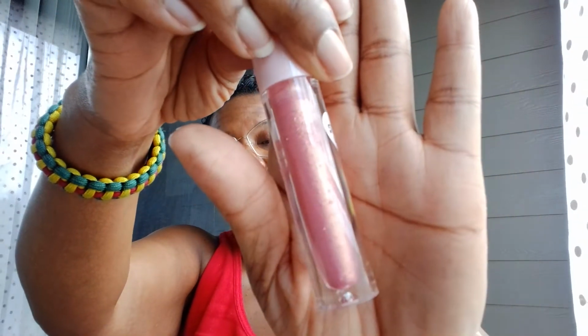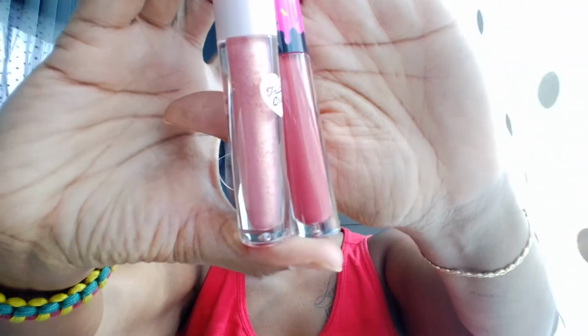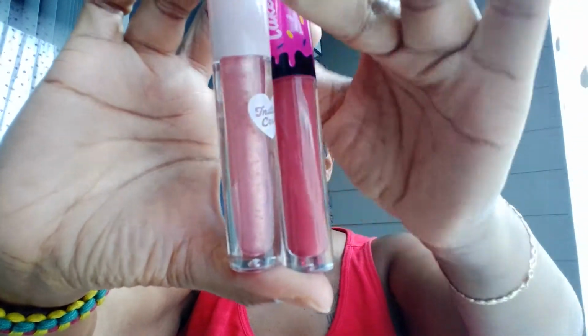Nice little gloss. So this must be the lipstick, a coordinating color. Oh, no. So this is like a color gloss, and this is like a more sheer gloss. Oh, that's so cute. This is lip oil, so we're not going to mix those, but these two together look really cute. These would be great on a day off when I don't have to wear my mask, when I'm at home or visiting with someone, because otherwise it's pointless. My new curtains are so pretty, but they're stealing the show right now.